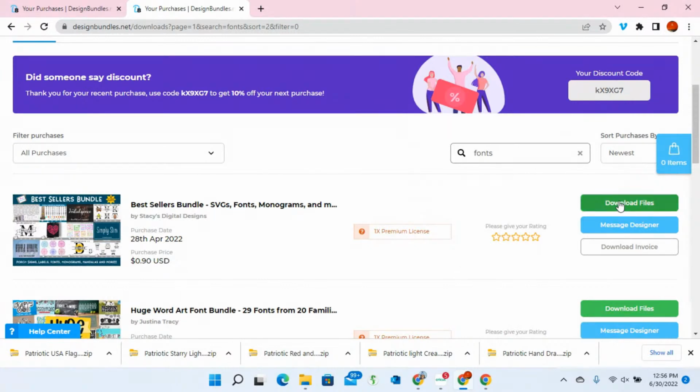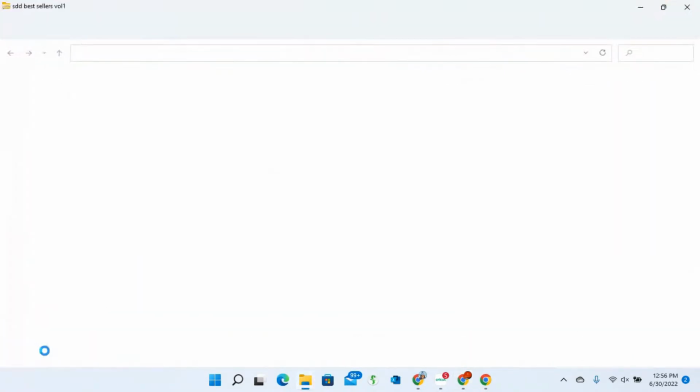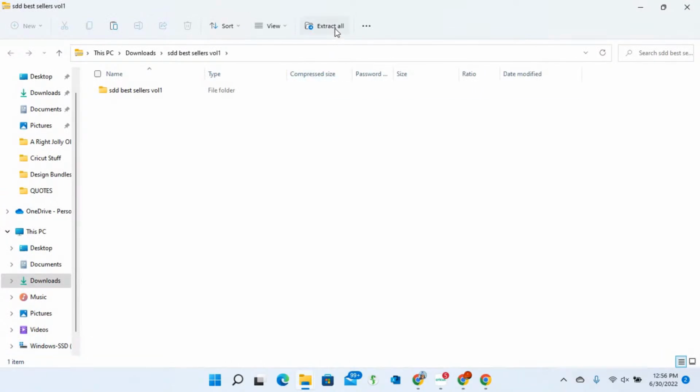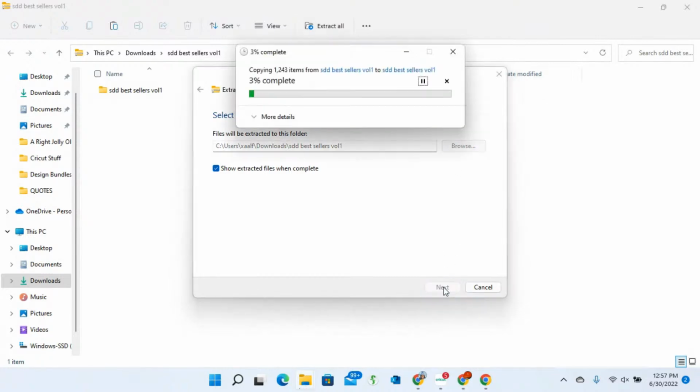Once I click download for my fonts, this is probably going to be a lot. Oh, it's not that bad. I'm going to click extract. I really just extract them because it's so different with fonts. You don't really need to have them in a folder.